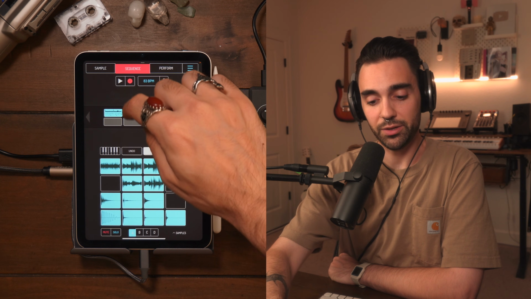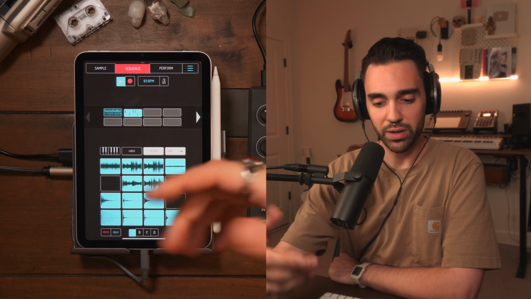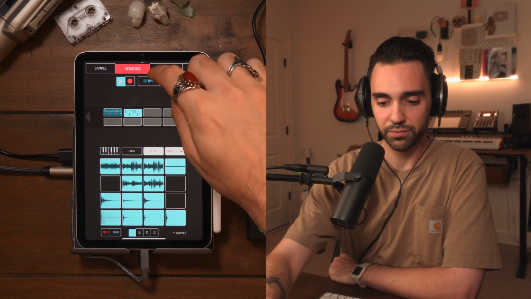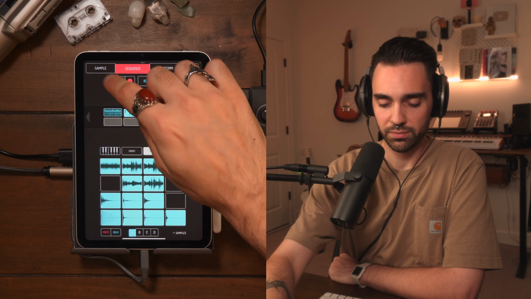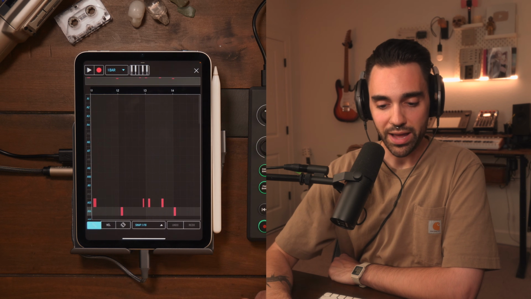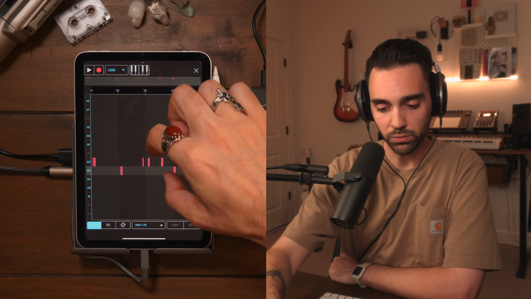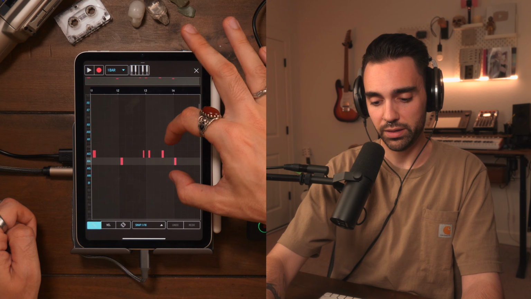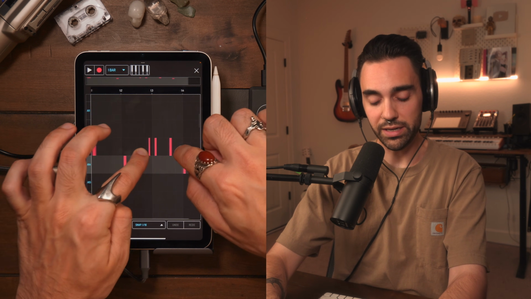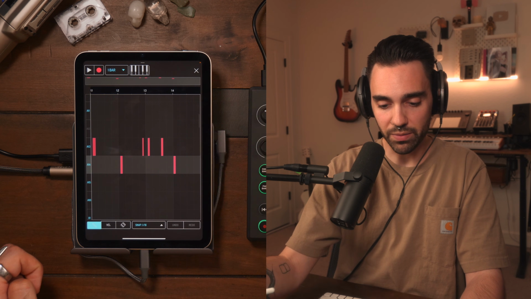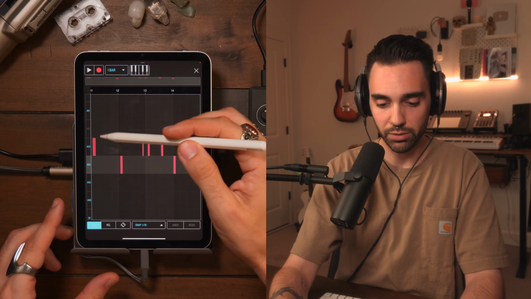Listening back to the sequence that we've created, the new one, we can hear it's a little bit off. And if we double click into that, we actually get a full MIDI roll of the notes. We can zoom in vertically or horizontally. And we get a grid here where we can move our notes around. I'll do it with the pencil just so I can be a little more precise.